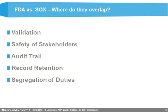There's really no reason that you need to have these different from a procedural standpoint. So, as we've mentioned a few times through here, the concepts are the same. Even the language, with very few exceptions, is the same. So we don't want to be reinventing the wheel. You want to be looking at your existing GxP validation system and use those to validate your finance system. The other way works just as well.